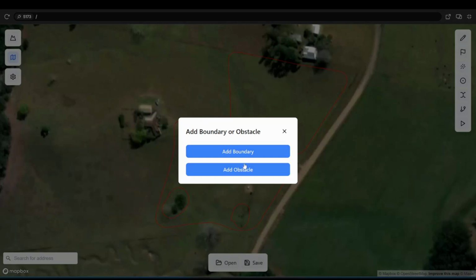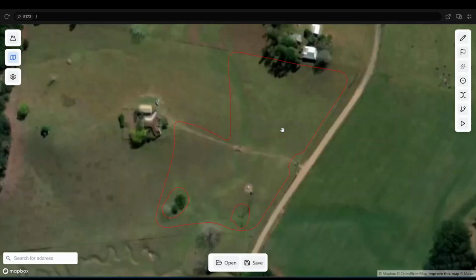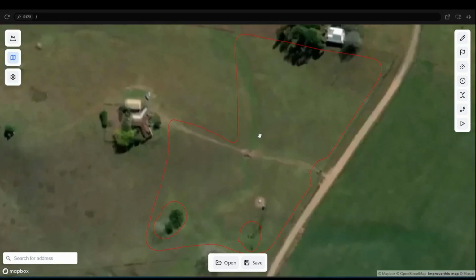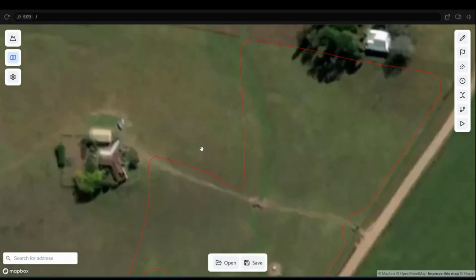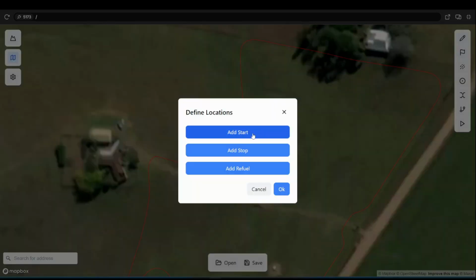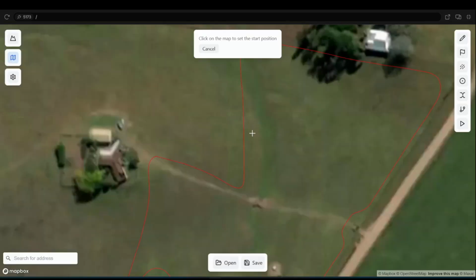If absolute precision is not required, you can simply draw the boundary and obstacles using the pencil tool on the top right of the interface. Note that satellite imagery is not always reliable and should be checked before being relied upon to plan an autonomous mission. Because we have verified the alignment of satellite imagery using the recorded data, we can easily use the satellite imagery to confirm positions and place the start and stop locations for the mission.